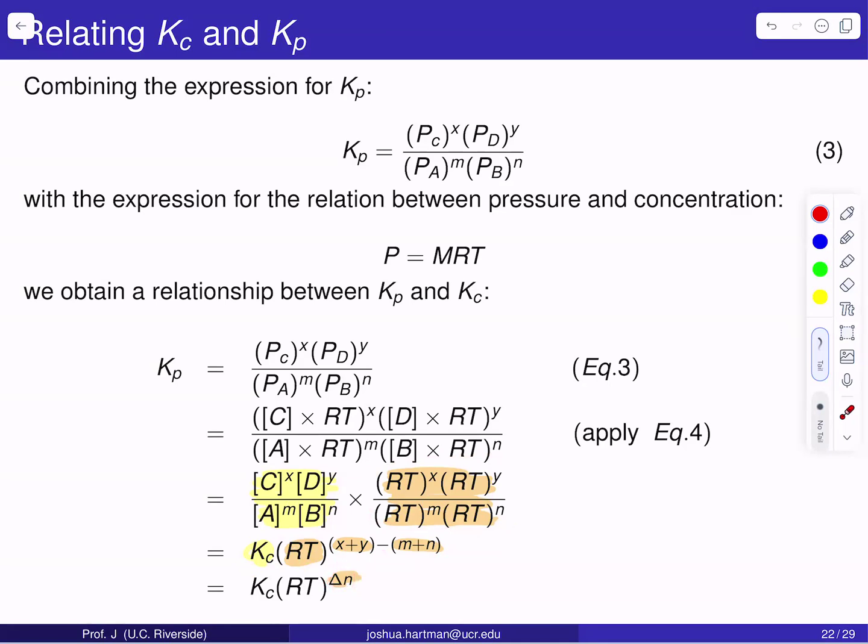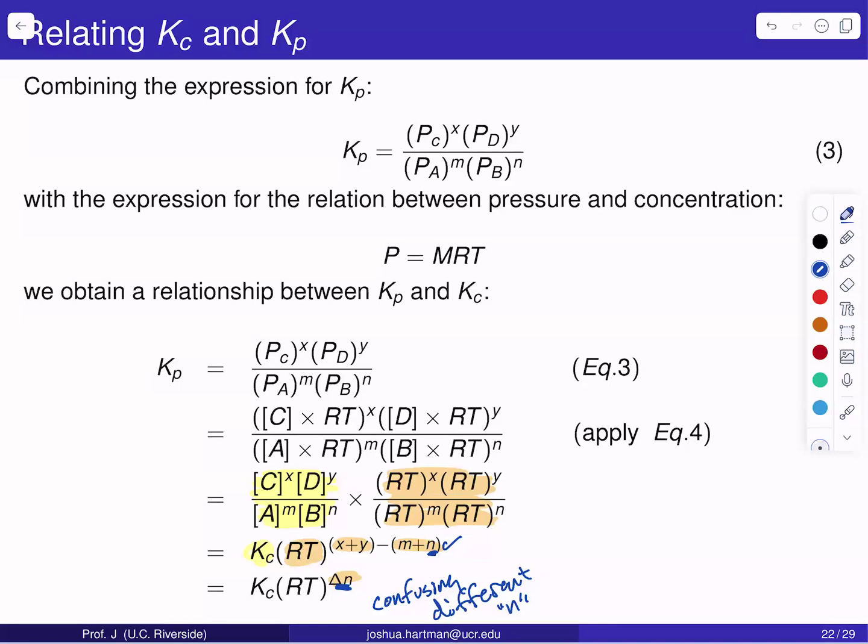Now, I apologize. I see in the lecture slides here, I'm using n in kind of a confusing way, because n here is the stoichiometric coefficient for one of my reactants. And of course, what I mean when I'm talking about delta n is just the difference in those stoichiometric coefficients, products minus reactants. So I apologize, we'll change that in a future revision here.